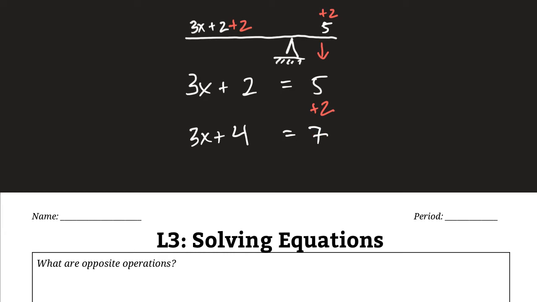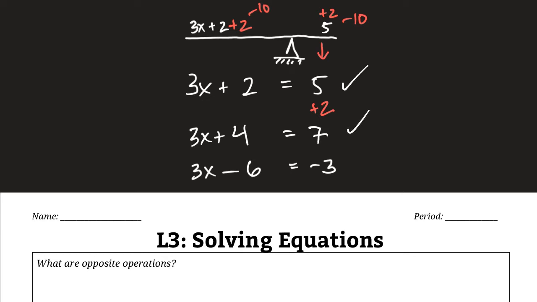We could do the same thing if we wanted to subtract 10. Let's say we wanted to subtract 10 from the right side. What would we have to do to the left side to keep it balanced? Well, we'd also have to subtract 10 from the left side. So if we did that, what would our new equation be? 7 minus 10 is -3. And if we had this 4 here and we're going to subtract 10 from it, it's going to take us to -6. So we'd end up with 3x minus 6 equals -3, right? So this is another version of that same equation that is also balanced.